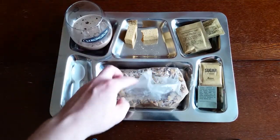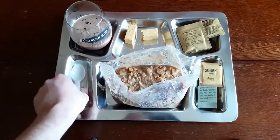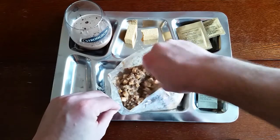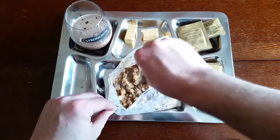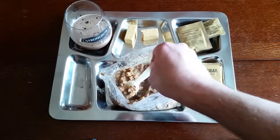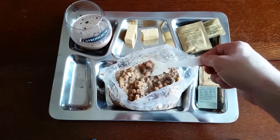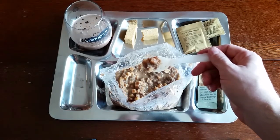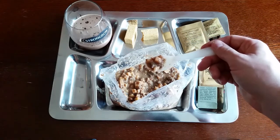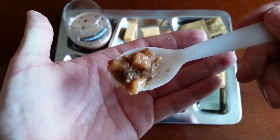Alright, it's probably been 5 minutes now on the entree. Still a little bit of steam coming off of it. I mean, it looks pretty good, but the smell isn't the greatest thing on earth, so going into this with a little bit of trepidation. Yeah, so we've got ourselves our beef hash from 1983. This will end up being the oldest thing I've ever eaten before, so let's give this first spoonful a try.